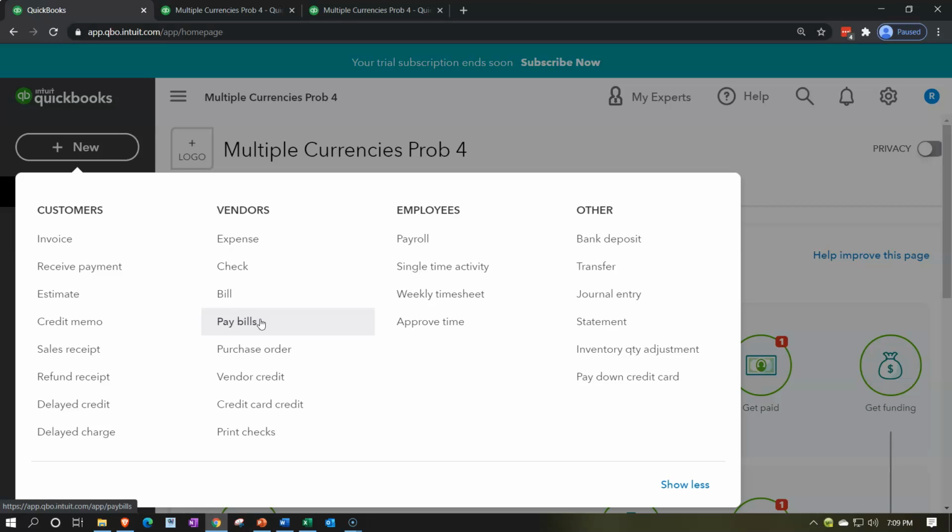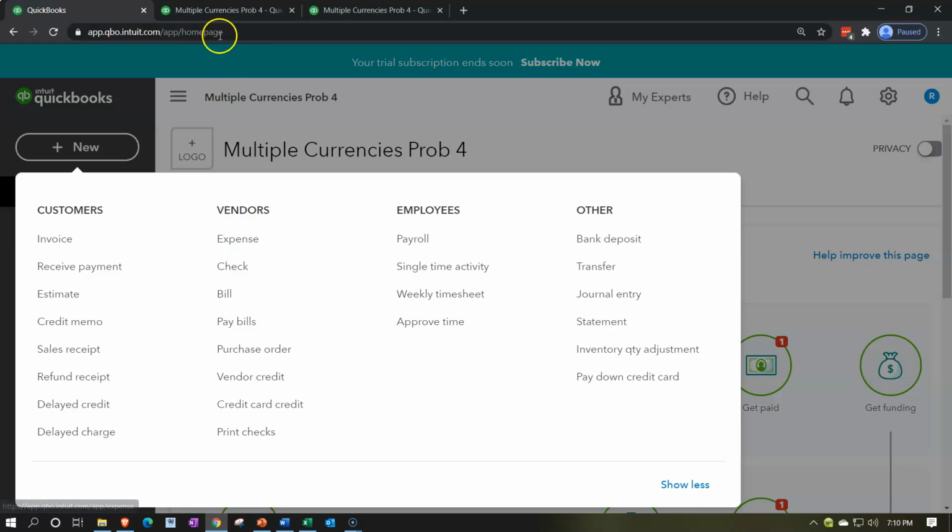The problem is that if we go over a cutoff date where we have to do an adjusting entry at the end of the year, then that kind of messes us up because now I got to deal with that adjusting entry. Easiest way to do that and still keep the pay bill feature as easy as possible is to do a reversing entry, and this is fairly standard practice in accounting for many other different types of things.